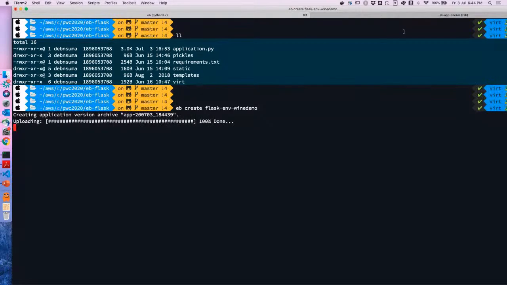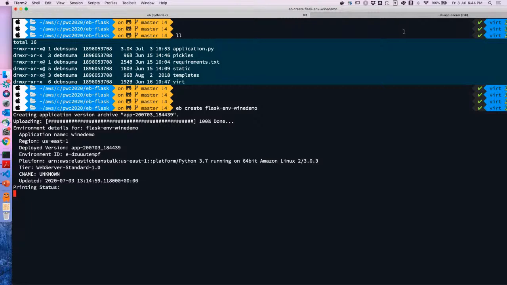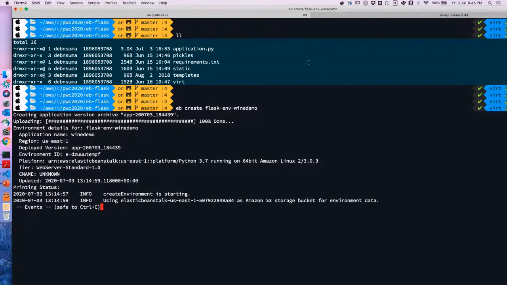Then it will create an EC2 instance for us with all the dependencies. Whatever we have mentioned in requirements.txt will be installed and configured for us. After that, if everything works fine, we should get an endpoint which can direct us to the web application, right?